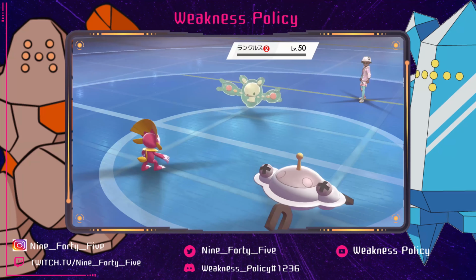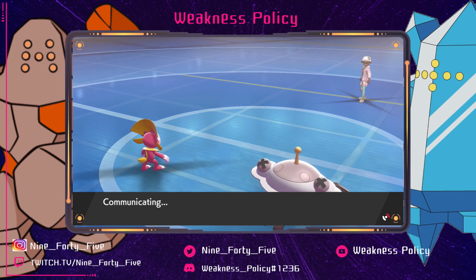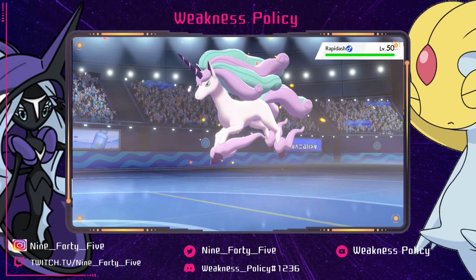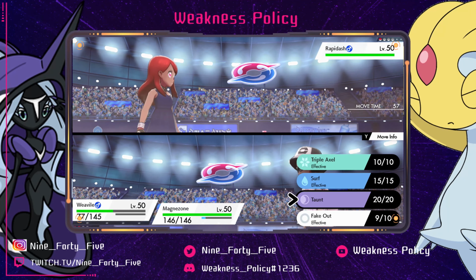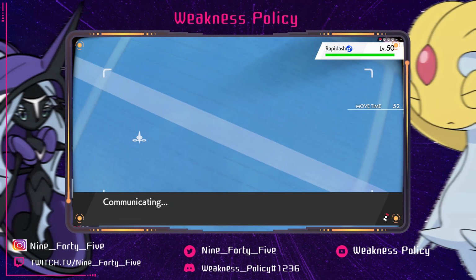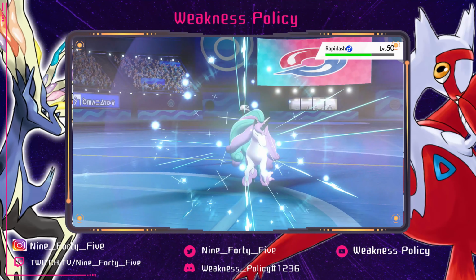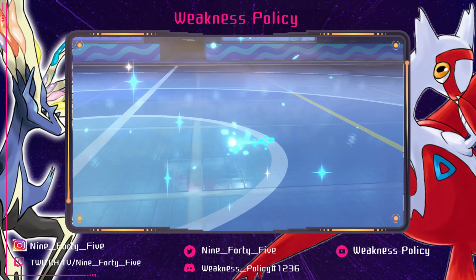So, what does he have in the back that is also slow? We're about to find out. I think he's regretting that Trick Room thing. He has a Rapid Dash. Dude, that thing is the fastest thing out there. Okay, so I think I win this. I'm going to go for a Triple Axel and a Flash Cannon. If that thing is sashed, then it probably wins. Nope, that doesn't. Alright, that's a knockout.